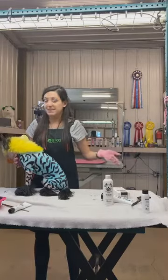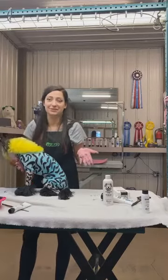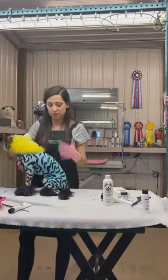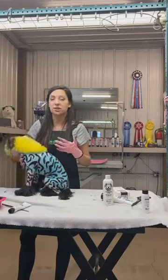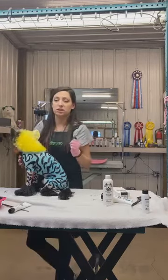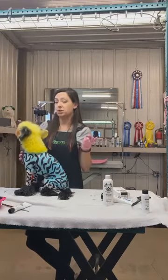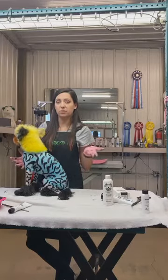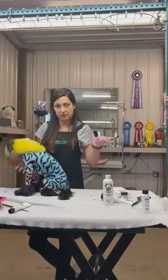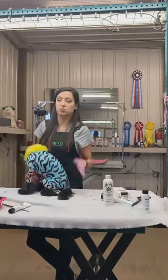But also know your limits. Don't work on a dog that's not going to tolerate it. That's just a nightmare for everybody involved, and it doesn't turn out right. You only want to do the things that you know you can achieve, or just dip your toes in with something simple, like ears or tails. Ears and tails, I charge like $45 if I'm doing both of them. It depends on how much hair we're talking, how big the dog is, and if it takes two of us to hold the dog, that's a factor as well, because that's two people they need to basically pay for. So those are all good things to keep in mind while you're pricing your work.